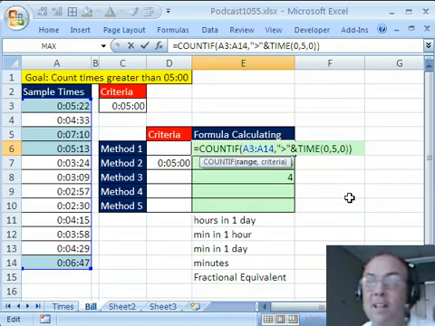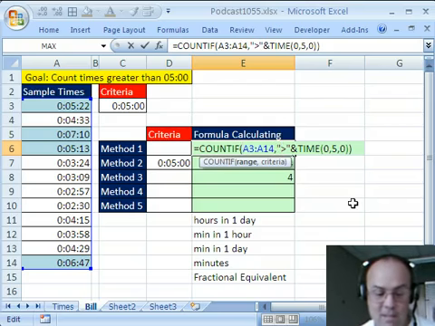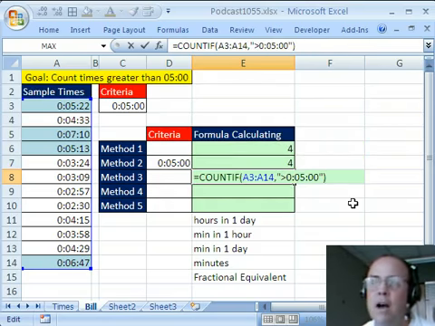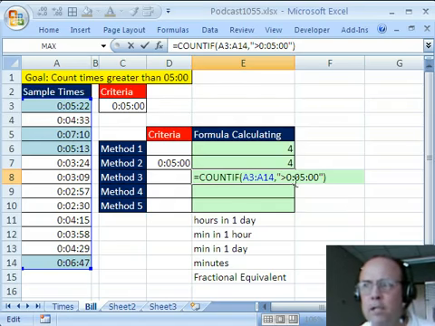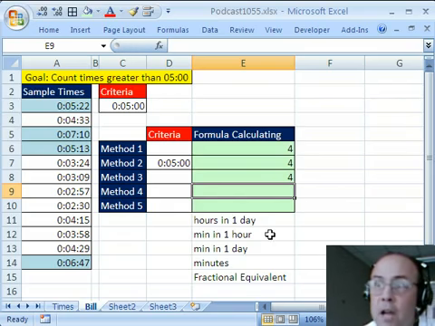Thanks, Mr. Excel. Hey, those were 3 amazing methods. Look at that one, the TIME function, that's a great one. This one right here, very good because it's linked to the cell. And this one, wow, with the time built right in. Now, lots of people like to hard code like this into the cell, and if it's always 5 minutes, that's certainly fine to do. We'll do a variation on that.